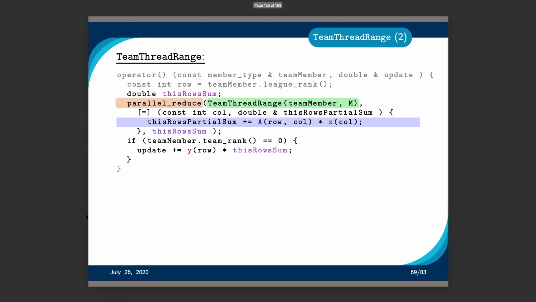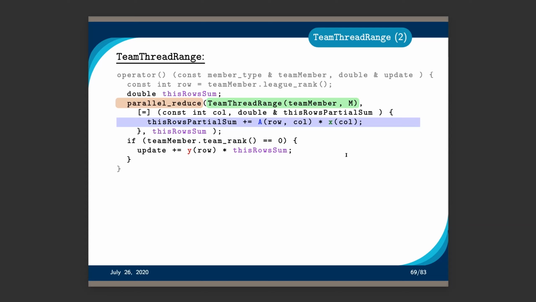Okay, next slide. So what we do is we use the same parallel reduce pattern. The only thing different is that here we use a different execution policy. The execution policy we use here is the team thread range, which takes this team member and then a count, or a begin and end. You could say 0, m here.